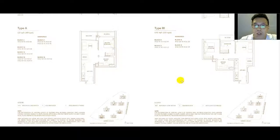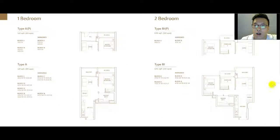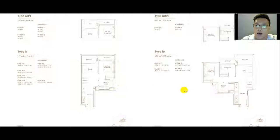Right, so if you are looking at the 2 bedrooms, this is how the 2 bedrooms will look like. This type B1 646 comes in with, again, an open kitchenette. You realize they have provision for your washing machine and all these things. Dining, 4-seater, your living, and then the bedrooms are all tucked in to one side. Okay, and there's only 1 bathroom for this configuration, which is the toilet over here. So something for you to take note.